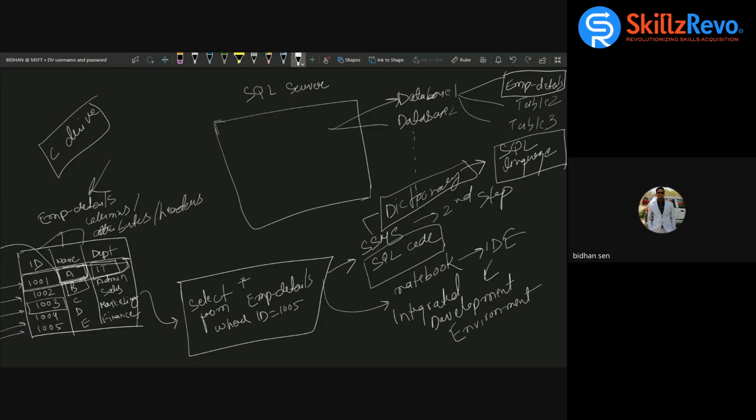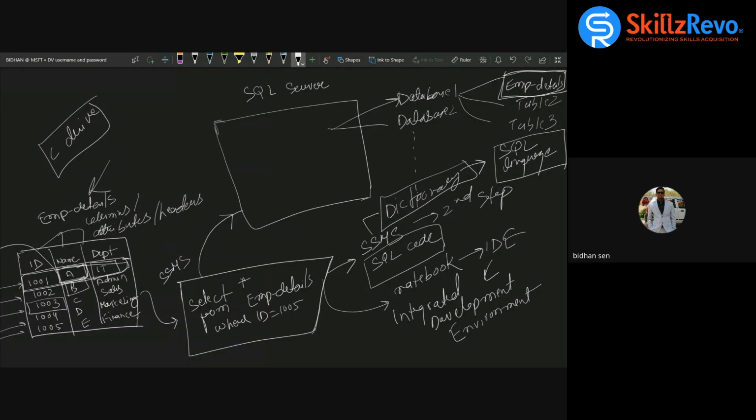Okay, next. Mr. Farooq has written this code on SSMS. Now he wants to reach this database, because the table is present in the database, but he cannot directly reach the table. There is no shortcut to go to the table. He has to follow a process. Once he has written the code in SSMS, the SSMS has to send a message to the SQL Server. Why? Because the data is present in the database and databases are present in the SQL Server.